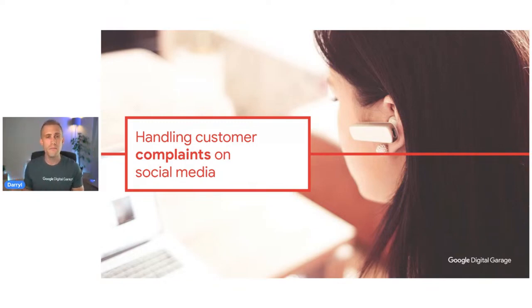Something that you may or may not have experienced already is that you may get a complaint, especially if you're a business or a charity, more towards the business, I would say, when they start complaining publicly. And because we are public and we have our brands on social media, we need to start thinking about how we handle this. And this is going to give you a couple of pieces of guidance.